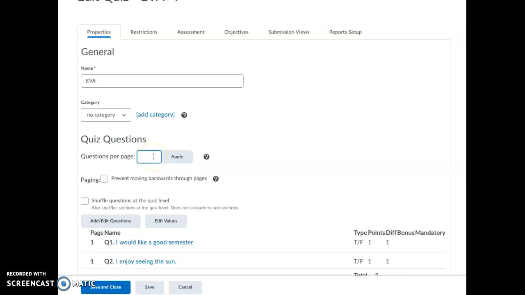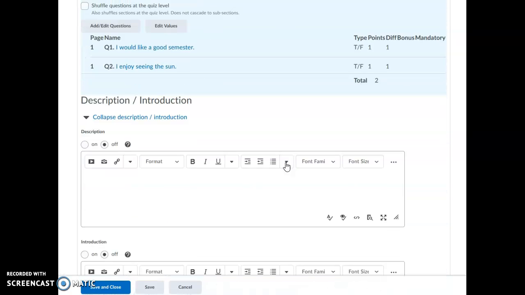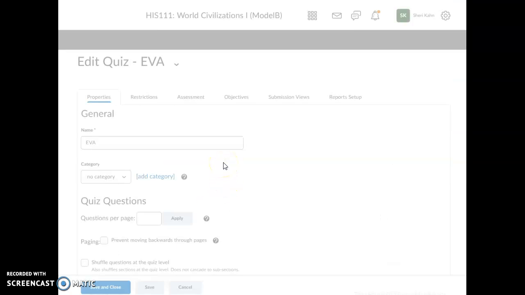Because there's only 2 questions here, I would put 2 questions per page. But if you have a large quiz, you can make the options of how many questions you want per page. Now, this is, let's say, a syllabus quiz. There we go. Click Save.